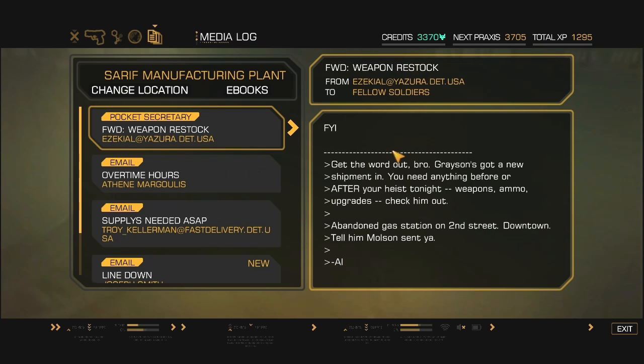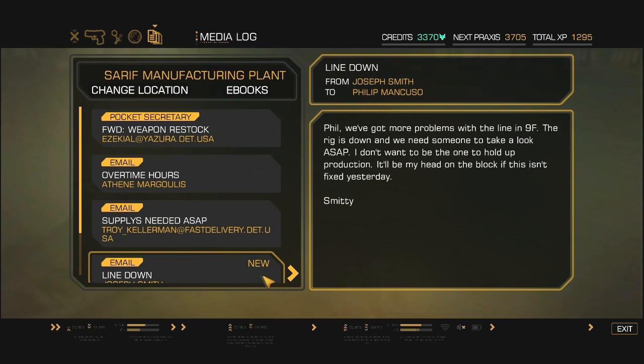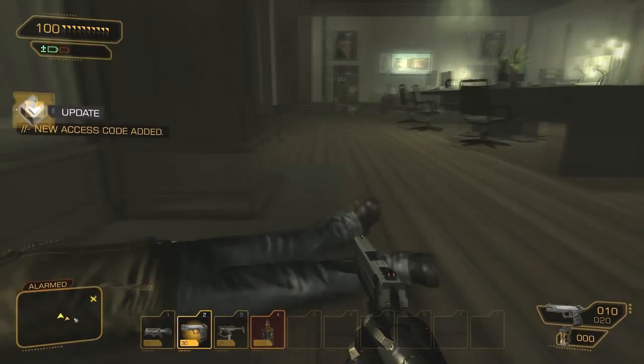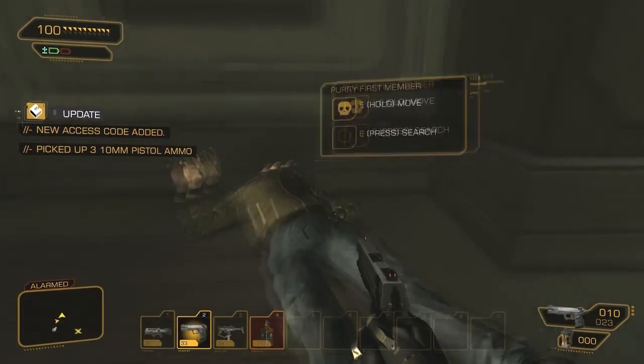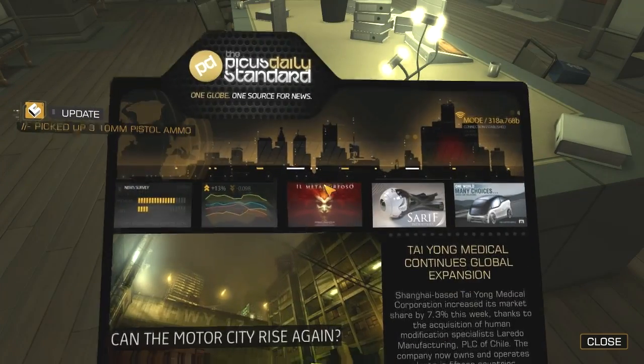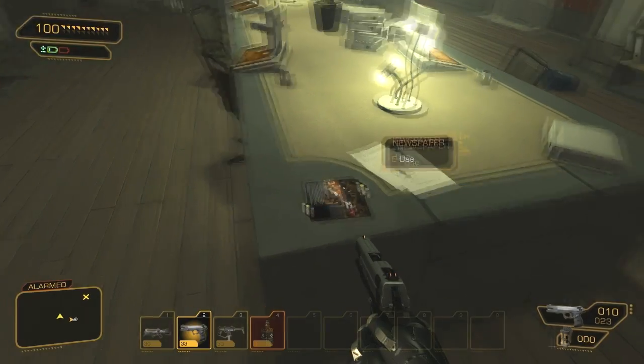Because some of these have abandoned gas station on 2nd Street. Okay. Some of these have, like, what the codes are. There you go, failsafe code. Oh, frick. That's it. That's the code. But I didn't even know where to frickin' put it. Well, it's all making sense now. And there's probably a place to put it, and I had no idea what it was.